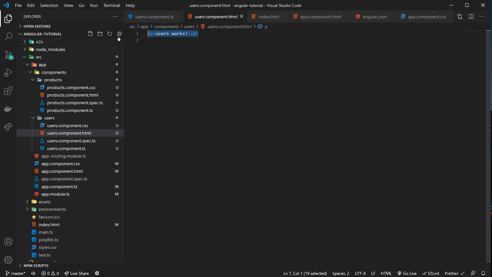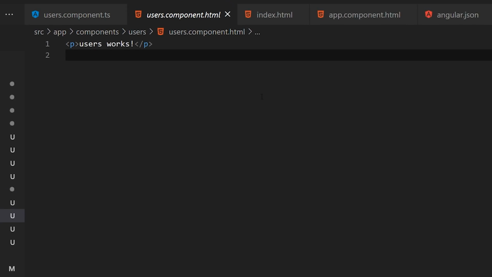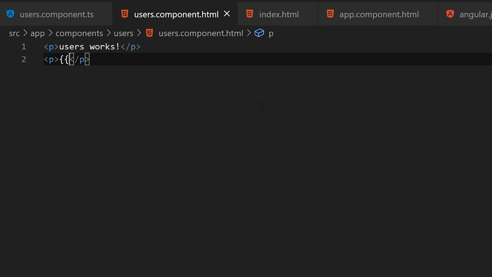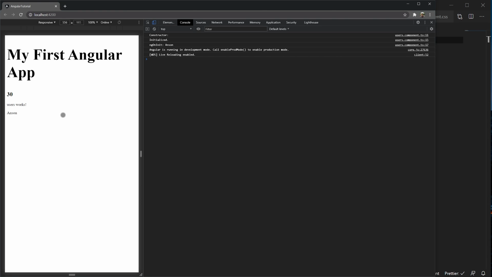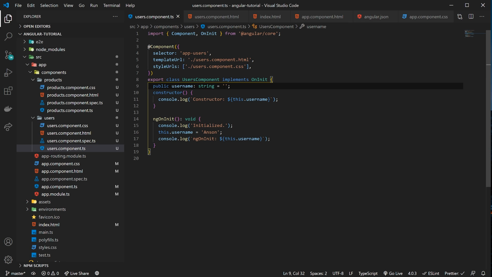So let's go ahead and, right over here inside the HTML, let's render username. And let's save, and you'll notice that it says Anson. It doesn't say empty string, right? It's Anson, because once everything has been initialized, we're ready to go.